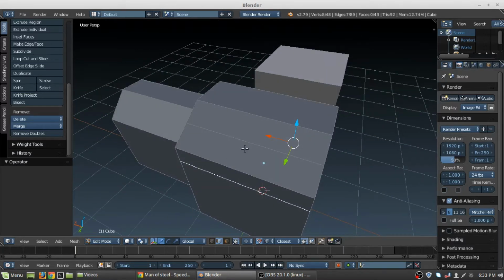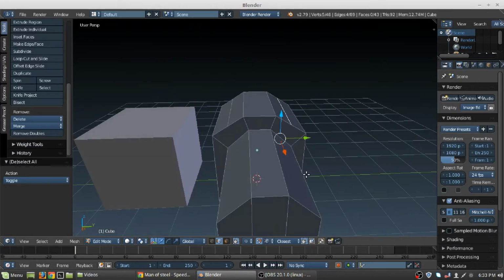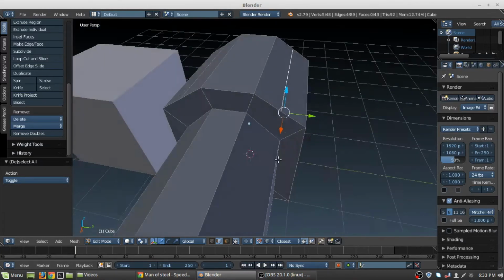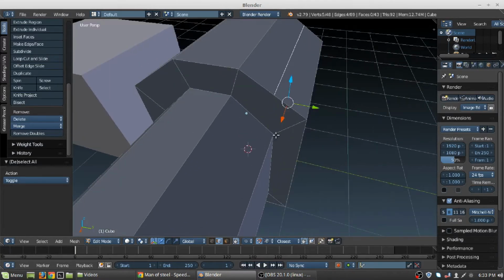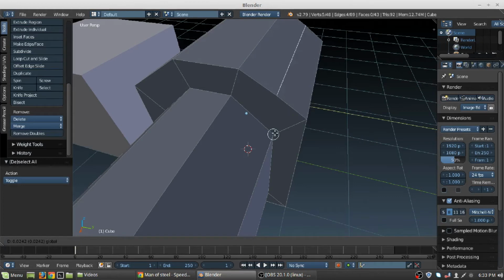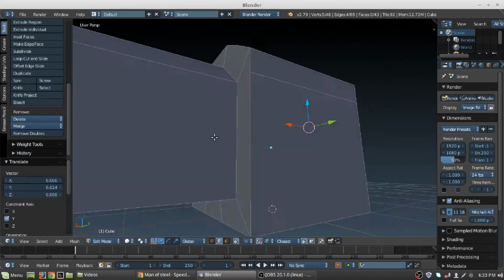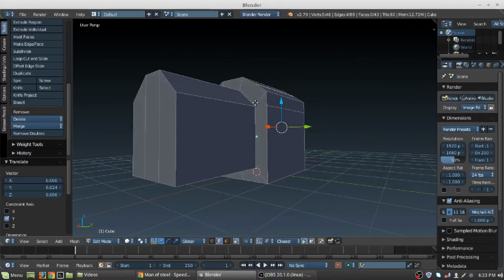Before selecting that other edge loop, all we have to do is press A to deselect all the edge loop and then press and hold Shift and Alt and then use right mouse button to select the edge of the edge loop that we want to select. When we are done with it, we can align this edge loop to this vertex right here in the Y-axis. So we have to select this green manipulator from this transform tool, and then bring it to this vertex. It will align the whole edge loop to this vertex.